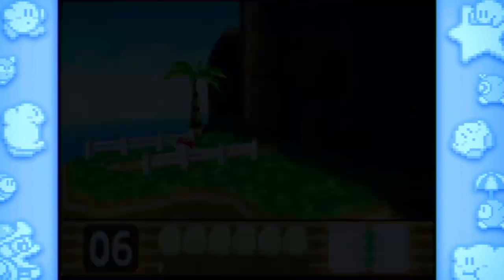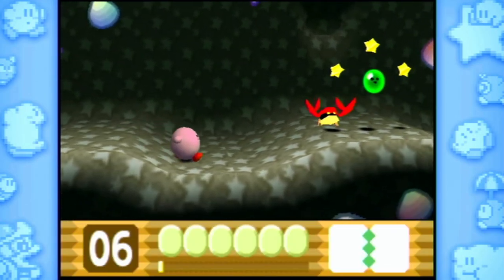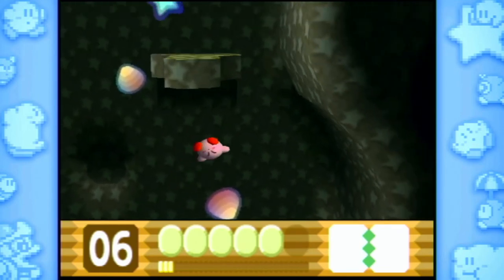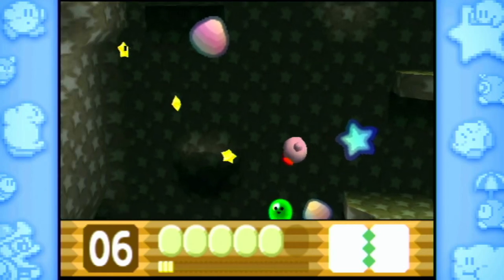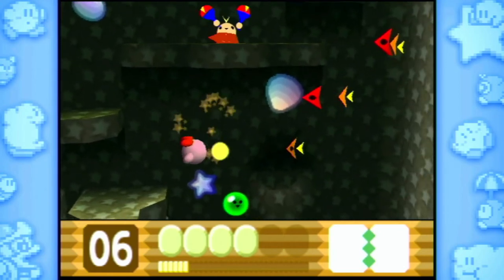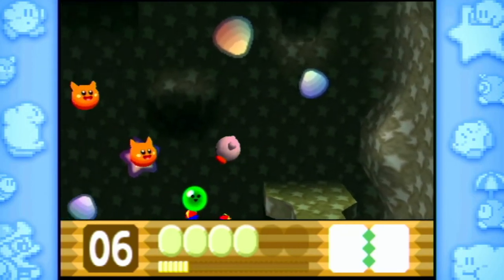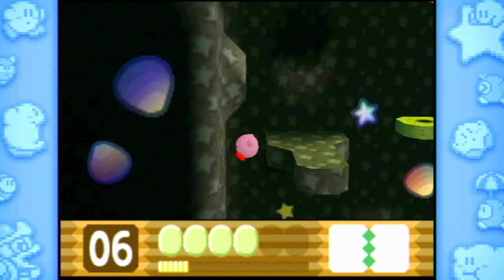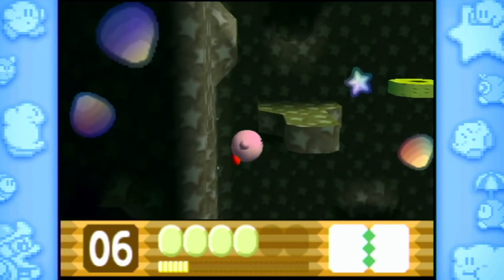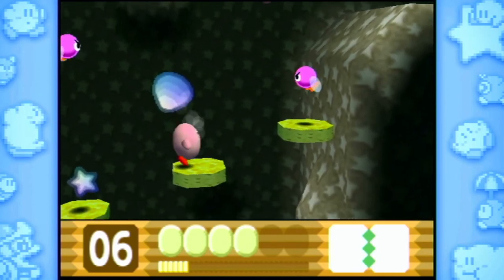Alright, we'll go here. And then... Then you have these green things from Dreamland 3. They just spit you places. So there you go. Alright, there we go. And you have these dancing things in the background. Oh, there's a crystal shard there. Almost easy to miss that one. And... Okay.